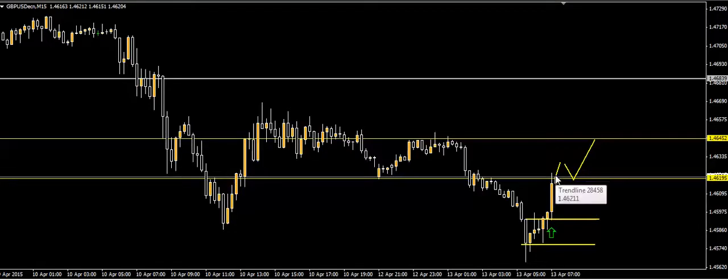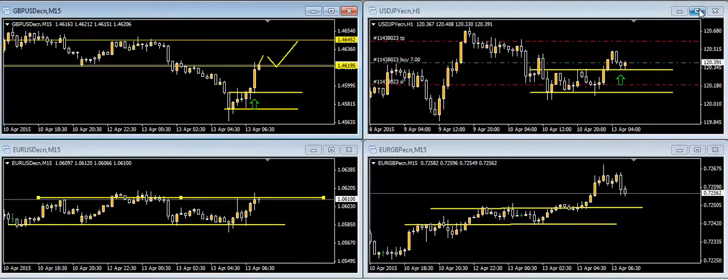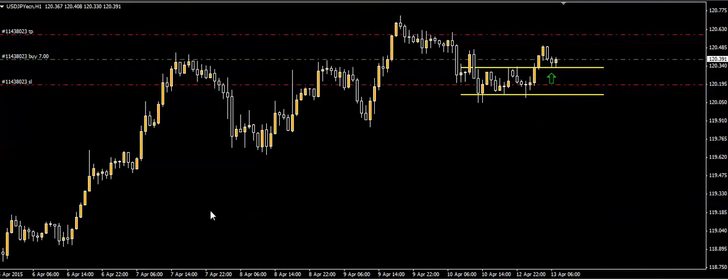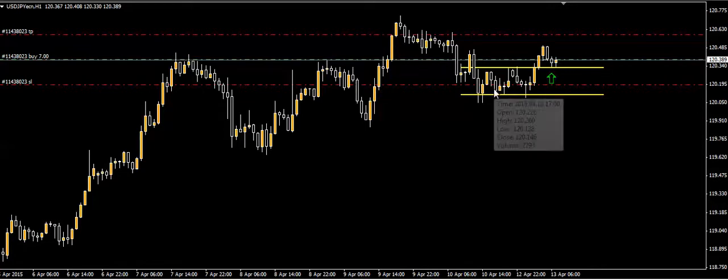What will happen in the next 15 minutes? We are not sure. So let's see what happens. In the meantime, let's take a look at my yen trade. Now, the yen trade, we have an uptrend, definitely an uptrend, and we have that consolidation into this level here.